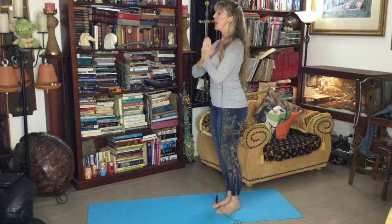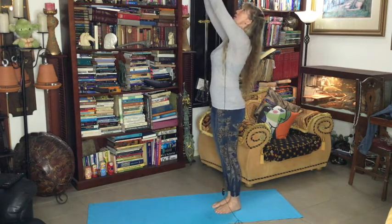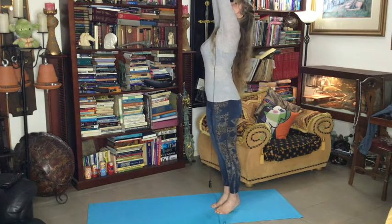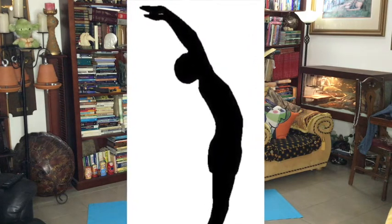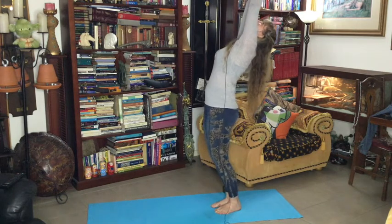So we go to the heart, drop our hands down, then we push our hands up into the sky. Again, the magnetic pull of the sun. Feel the sun grabbing the tips of your fingers and almost lifting you off the ground. You start to become weightless and strong, right? And the power is so overwhelming, it'll push you backwards.